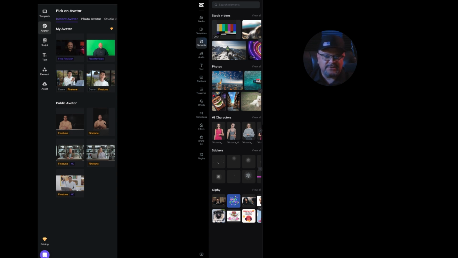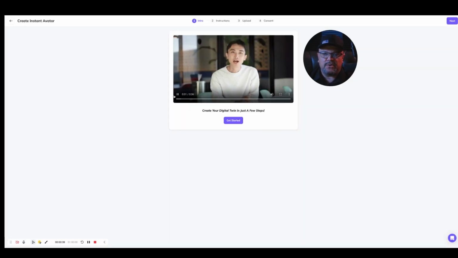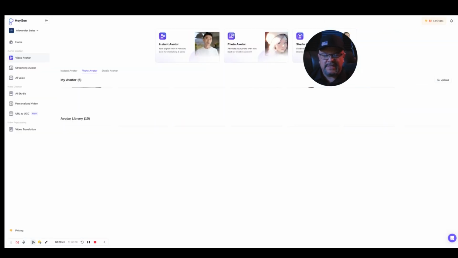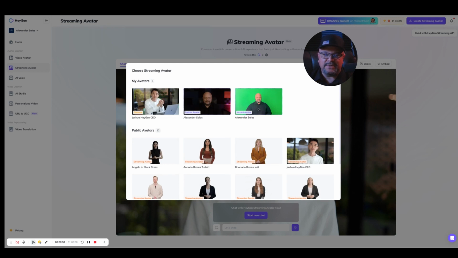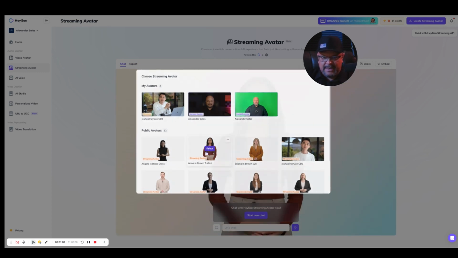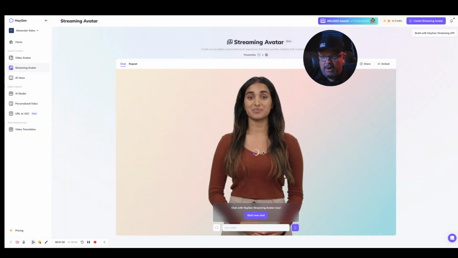Heygen also introduced something else that is quite impressive, and that is the ability that once you record your own avatar, you can use that avatar and put it in any place. Sure, we know that that's actually what Synthesia does on a custom basis, but Heygen has also done something which is sort of enable that avatar as a chatbot, and you can actually interact with that chatbot. Interact through chat and say, "Hey, what is this? What is that?" And then it will actually answer based on the knowledge base that you provided.